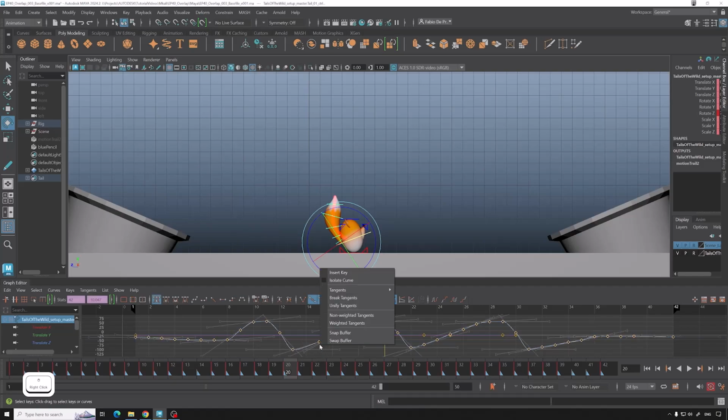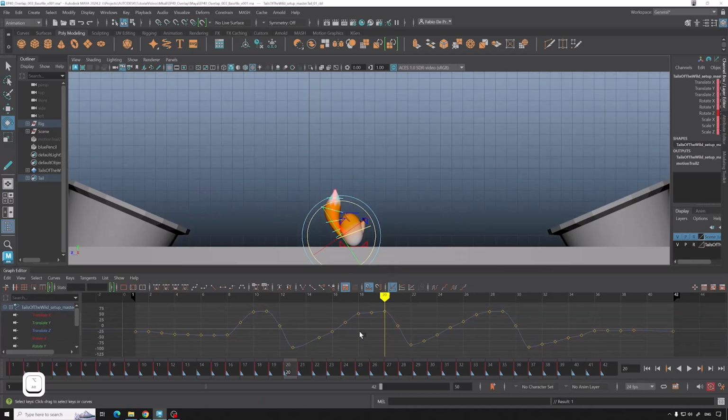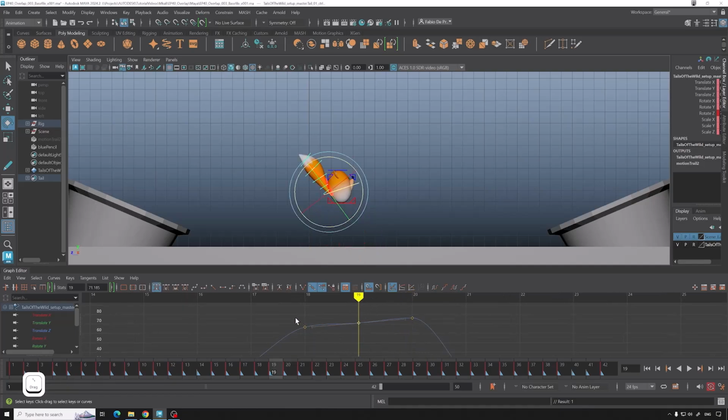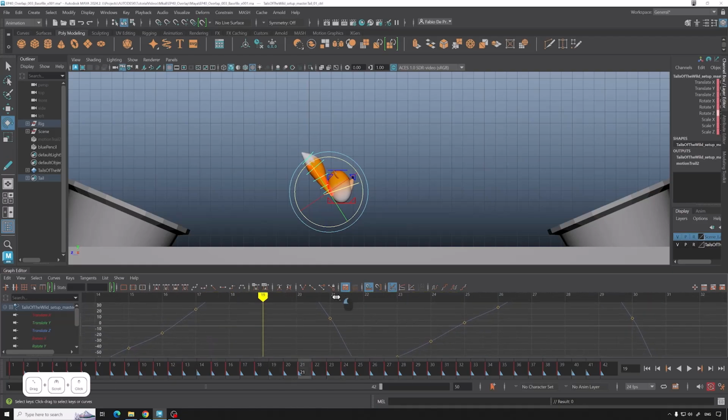If you select it, then right click and then isolate curve, we can isolate this curve and have a look. As you can see, this part does not really make sense because it goes up, then down and up again. So we can either change this or just delete this, and then Maya will smooth this out for us automatically.